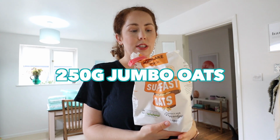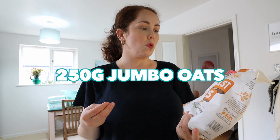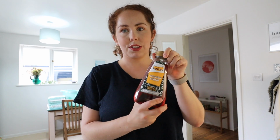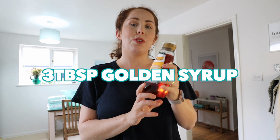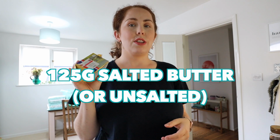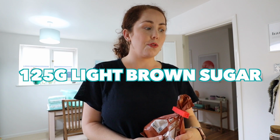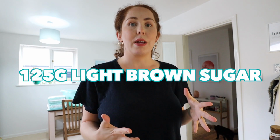So you're going to need some oats. We always have some jumbo style oats, or these which are creamy super fast oats, perfect for porridge style oats. You also need some golden syrup, a squeezy bottle from the pantry in Aldi. It's really affordable. Now you can use unsalted butter. I personally prefer to use salted butter for this recipe because when you add salty butter to a sweet recipe, it brings out the sweetness, in my opinion. Then some light brown sugar, and those are your 4 main ingredients that will make your flapjacks.